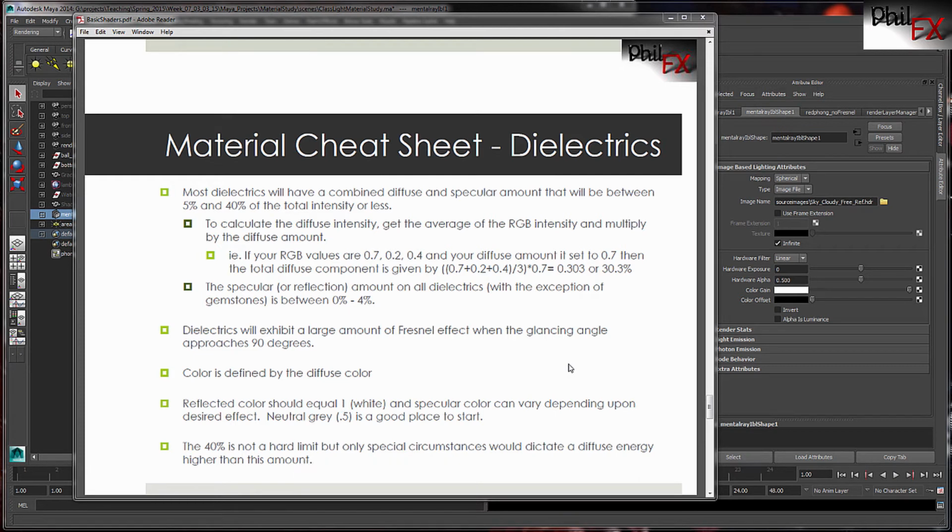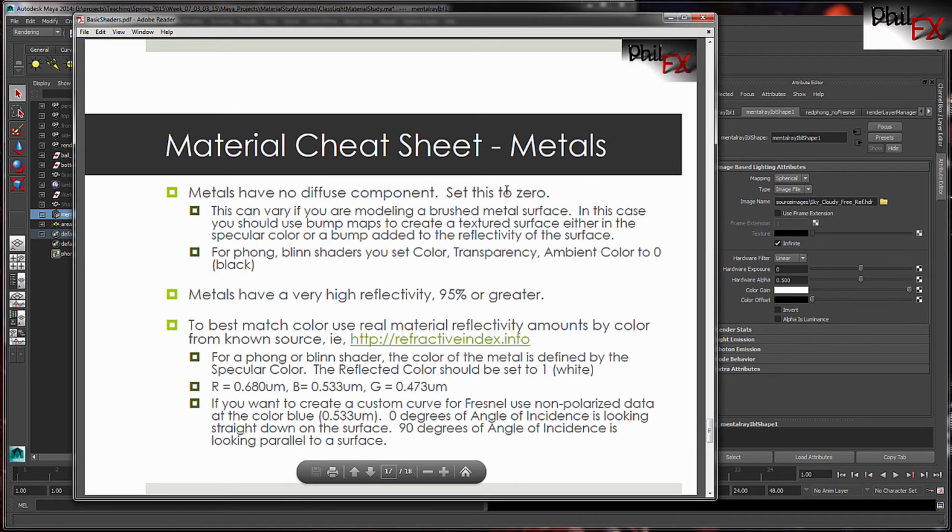Specular color can vary depending upon the desired effect, usually a neutral gray, 0.5 is a good place to start. And like I said, the 40% is not a hard limit, and in some special circumstances you might want to use a higher amount. But if you want to keep your materials realistic and what's available in the real world, you'd want to stick with these kind of guidelines.